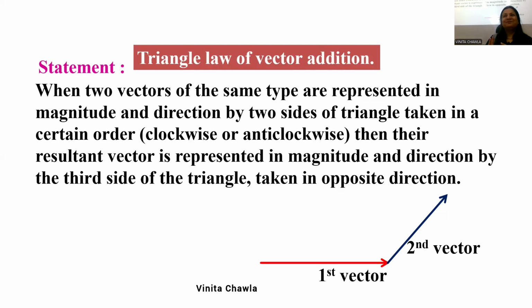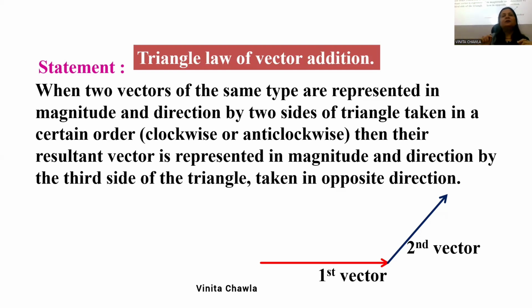Second point to be noted is the ending point of the first vector is the starting point of the second vector. The tail of the second vector coincides with the arrowhead of the first vector. So we say these vectors are in the same order. Vectors are in the same order when one ends and the other starts from exactly that point, okay?